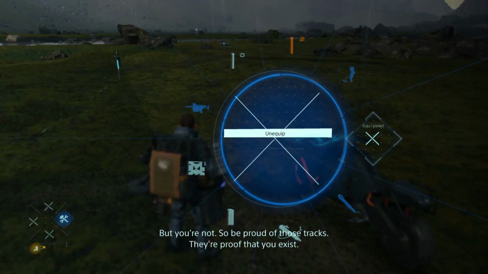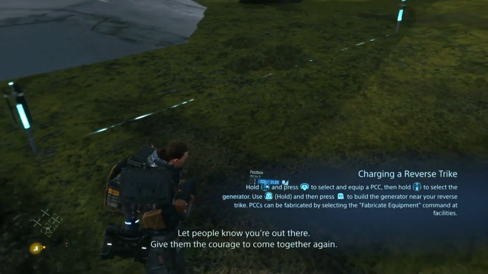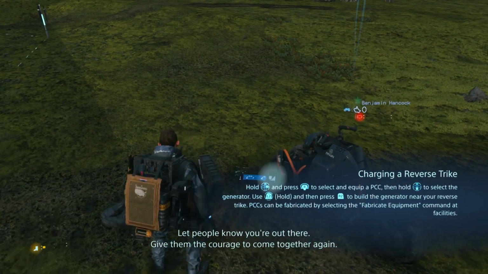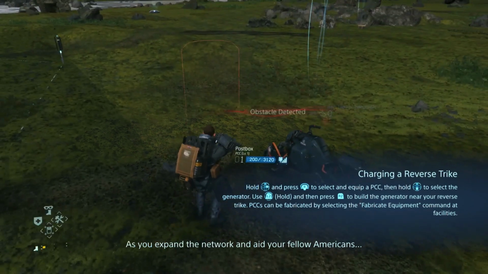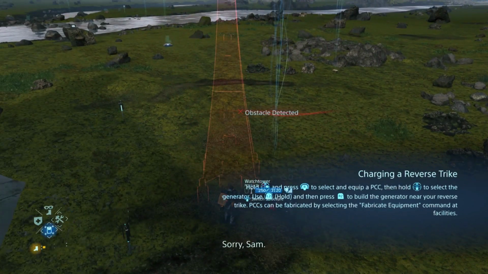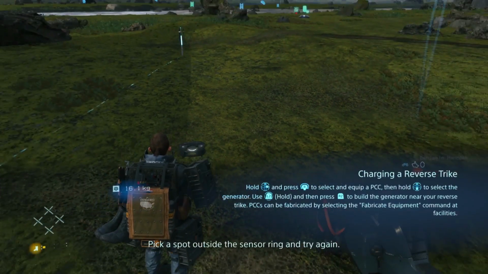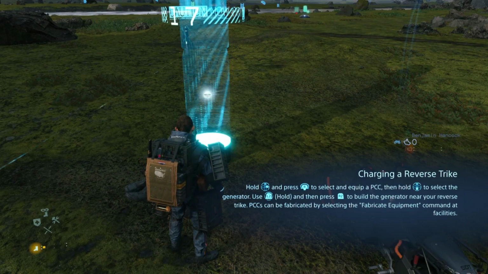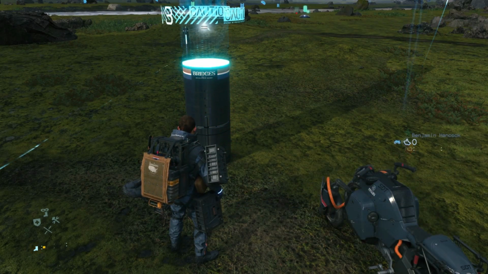Right, okay, so this. That you exist. This. Oh, have I just lost it now? Okay, so now we press down. Give them the courage to come together again. As you expand the network and aid your fellow Americans, so this down. Strengthen the bonds between us. Oh, down. Sorry, down. Sam, I can't allow you to build a structure there. Ah, there we go. Spot outside the sensor ring and try again. So I just did it. Okay, so this is a generator. So hopefully this is close enough to the bike to generate it.